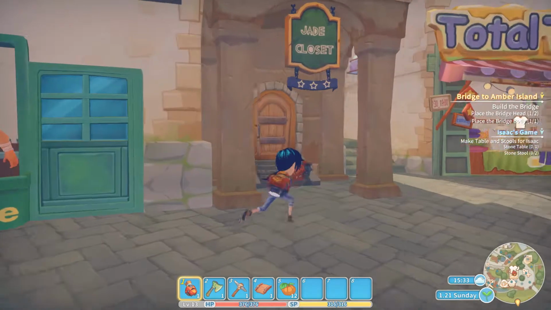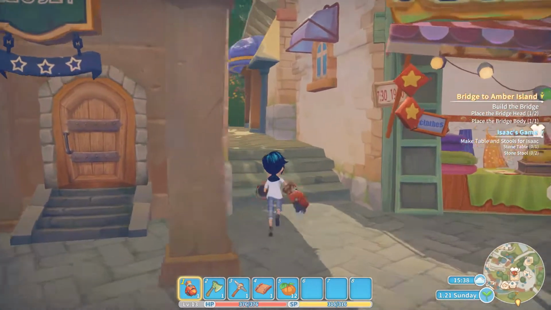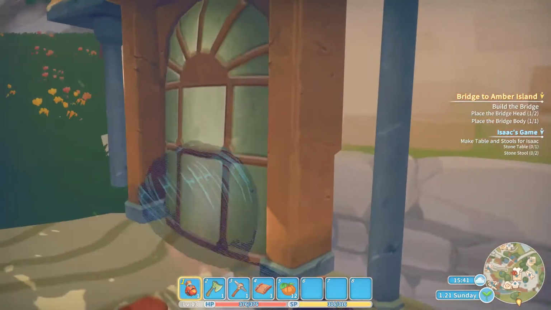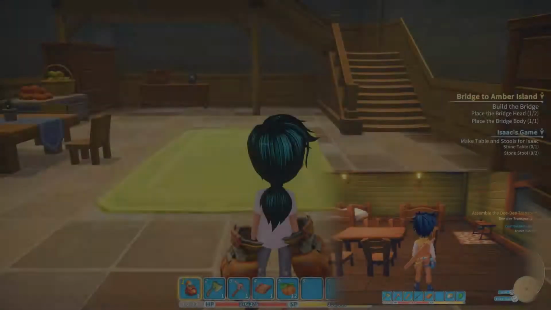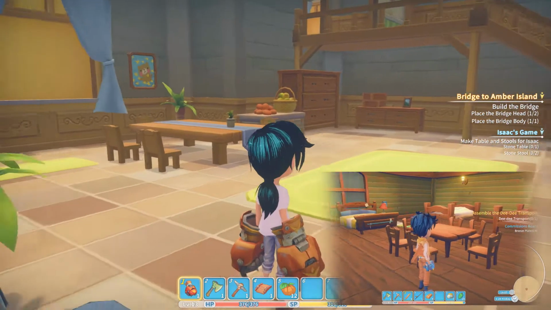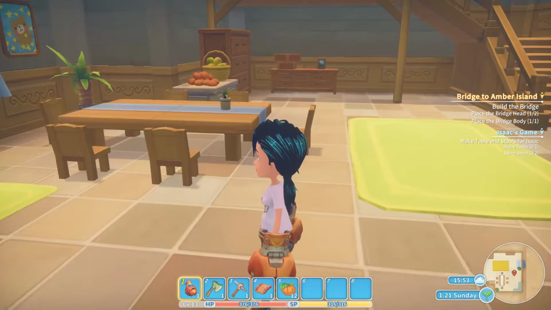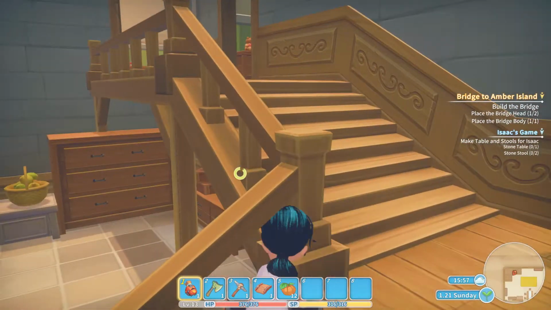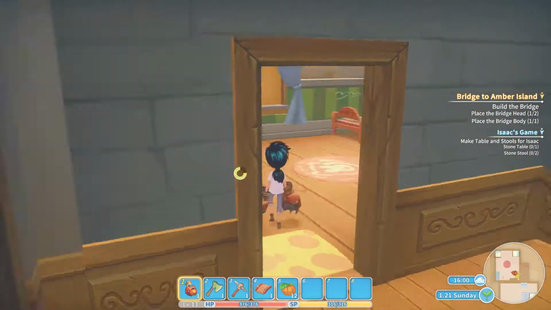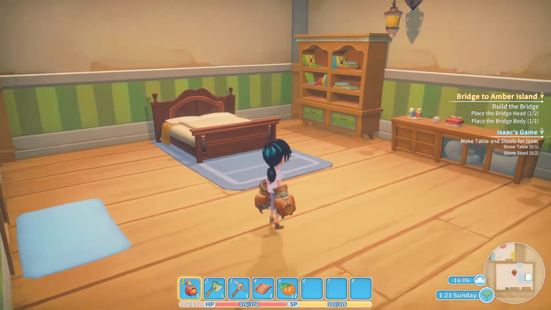Then we look at the jade closet, which we couldn't go into then. We can't do now. And then go into Mars and Carol's house. It had more beds and stuff in it, but there wasn't too much to it. Oh, one of the first people I've seen to have a kitchen in it. But we have like the table and stuff, and then we head upstairs. And we have the kids, the girls' room, and then the parents' room.